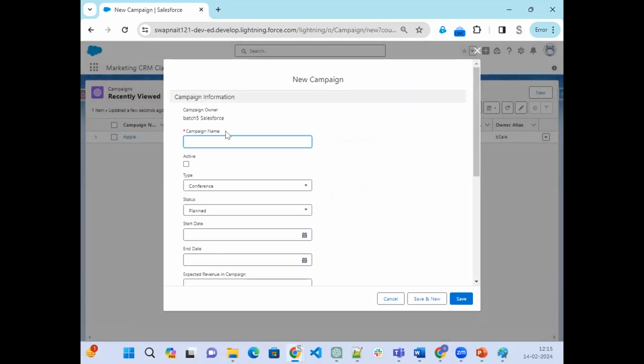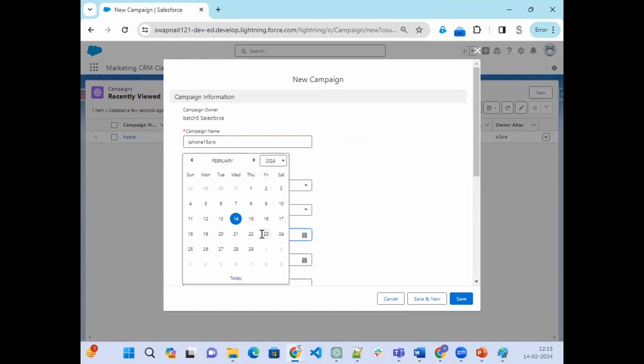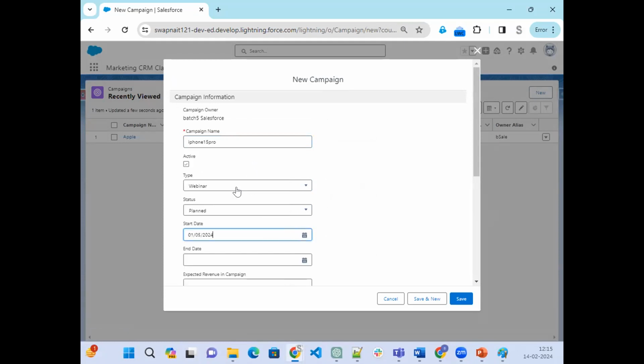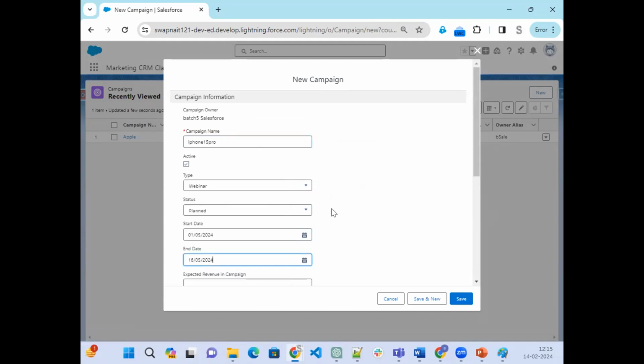Now, the first one is, let's say, iPhone 15 Pro. Right now it is active. They are doing it, let's say a webinar. Status is planned. They are planning to do it, let's say, May 1st, and the end will be May 16th.